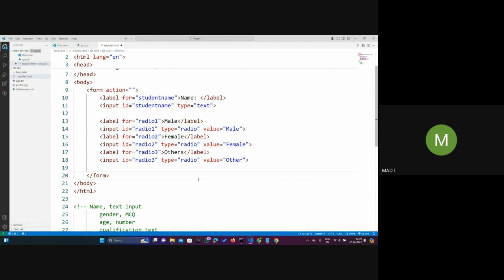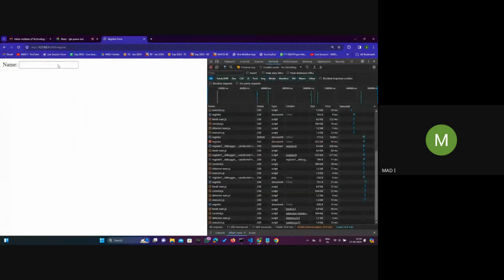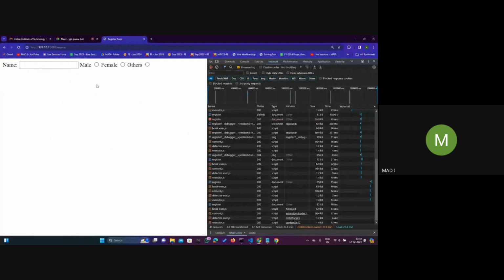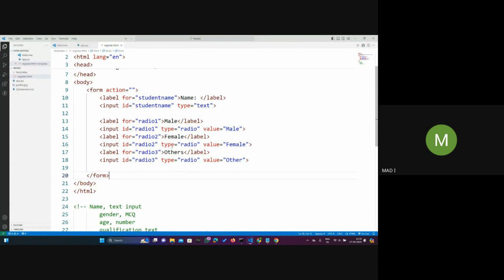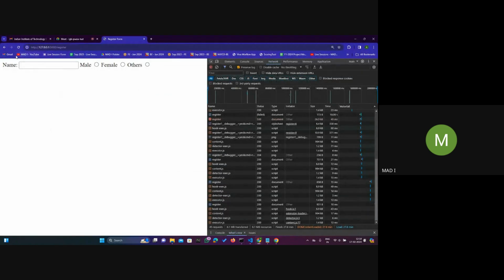Okay, let's see how it looks. Right, male, female, others. So you can see that I don't have to do anything, right? The moment I make changes and save the HTML, I just have to reload it. So the server is taking care of everything. That debug mode being on is taking care of everything. I don't have to keep rewriting the code, close the server, save it again, and then run the Python server again. I don't have to do that. And so you see these buttons, right? The moment I click this, like this, all right.